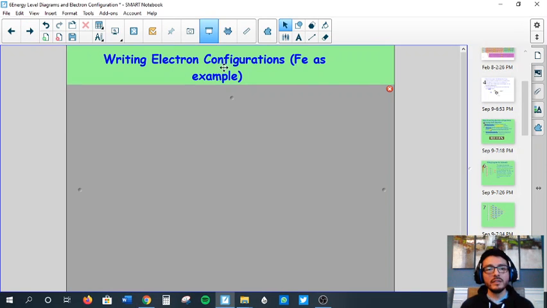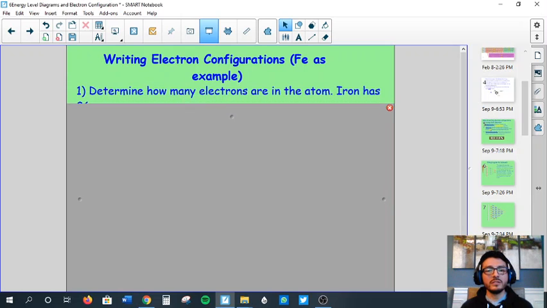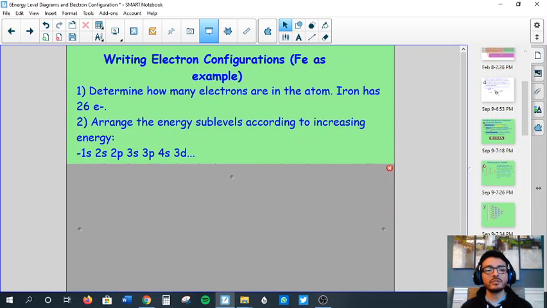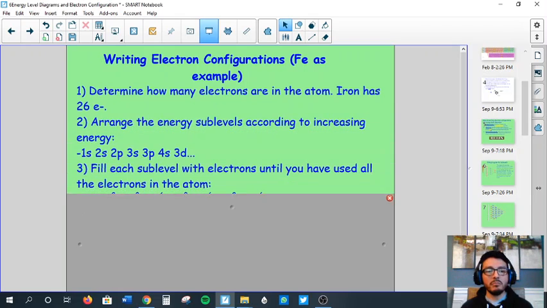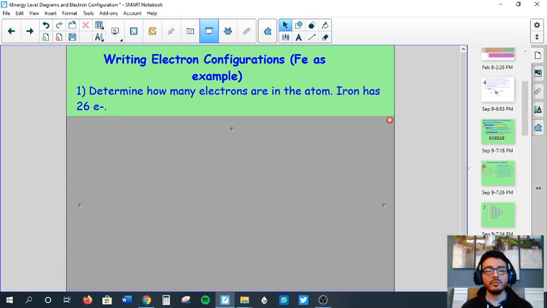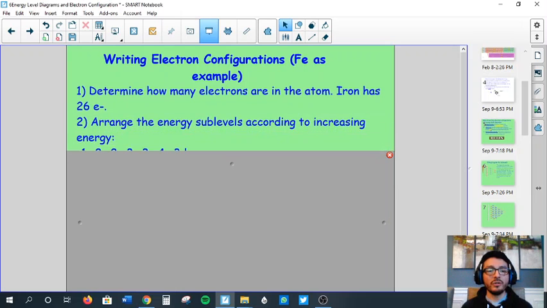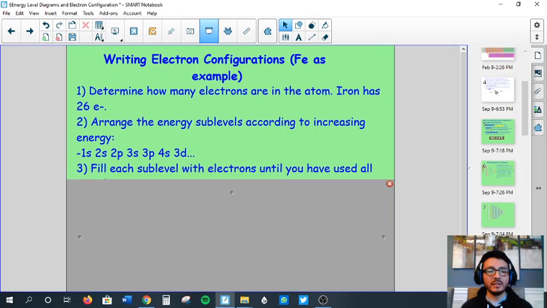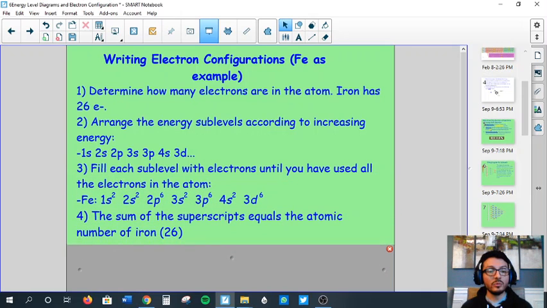All right. Now these are like other slides you've seen in the past. These are instructions on how to write electron configurations. Probably best for me to not read all of this to you. You can read this yourself. I'll just scroll this down. It will help if we start to do some examples. So first, figure out how many electrons there are. You can start writing your suborbitals and then fill in electrons afterwards. That's one way. You're going to see that I'm going to do it slightly differently, but these are just general instructions you can follow and it'll work well.